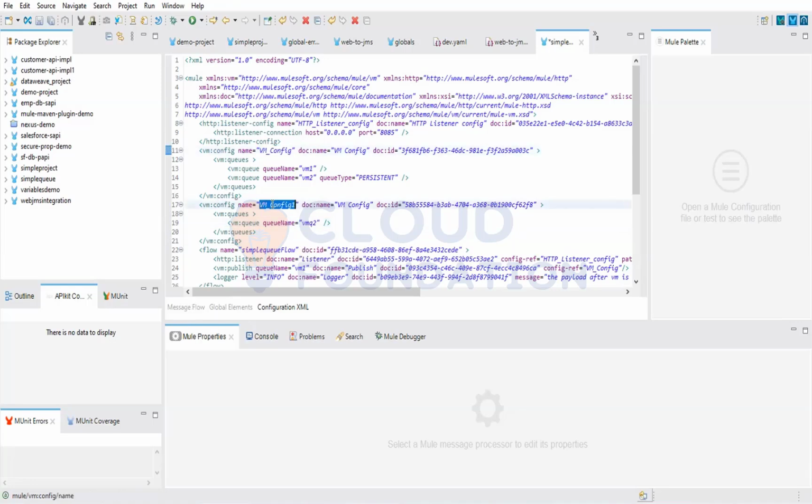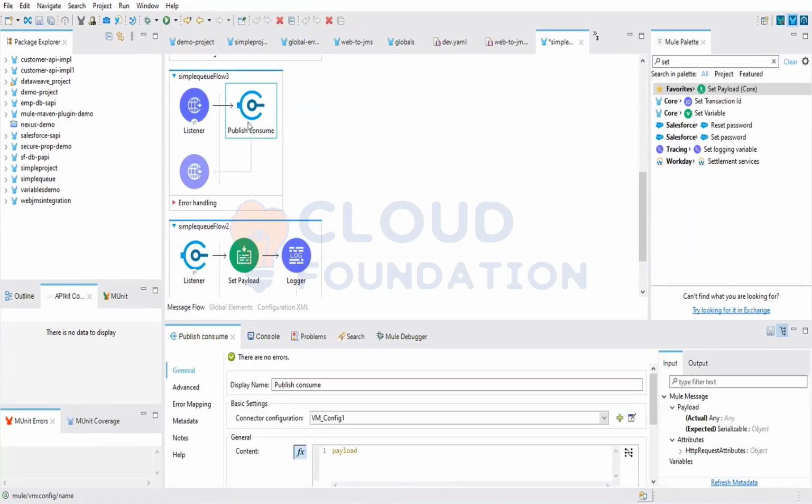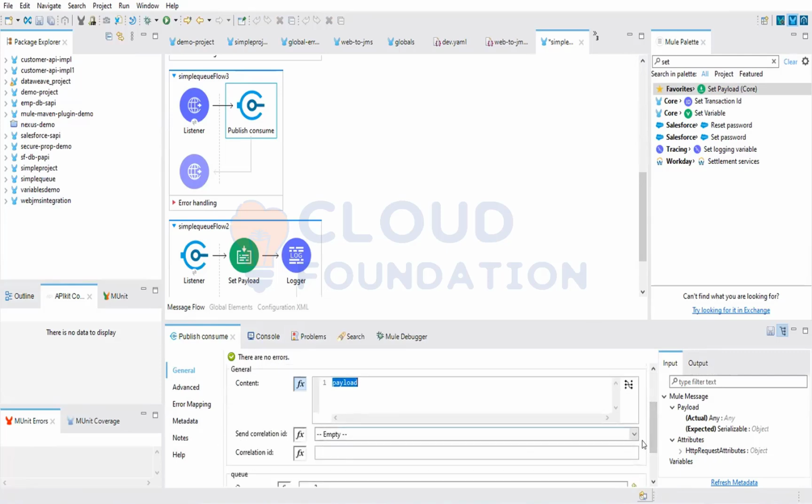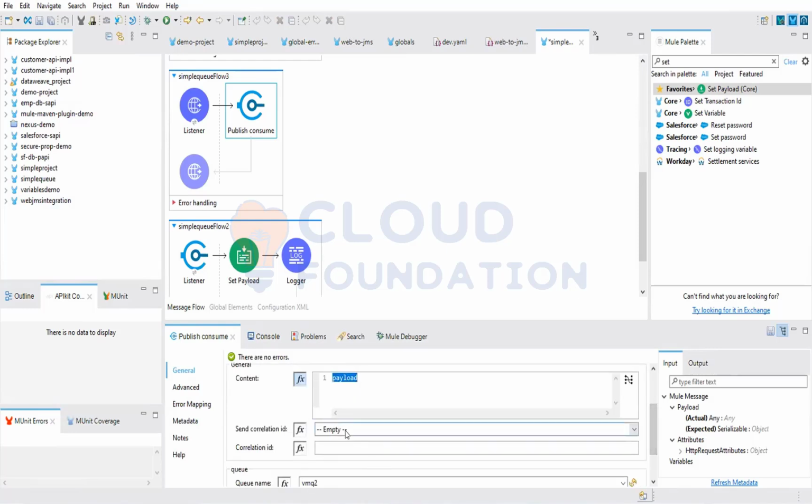You had a choice, yeah, but here we're using VMQ2. I'm publishing the payload. Whatever payload is coming from the client, the same payload I'm putting over here, and that puts the message in VMQ2.